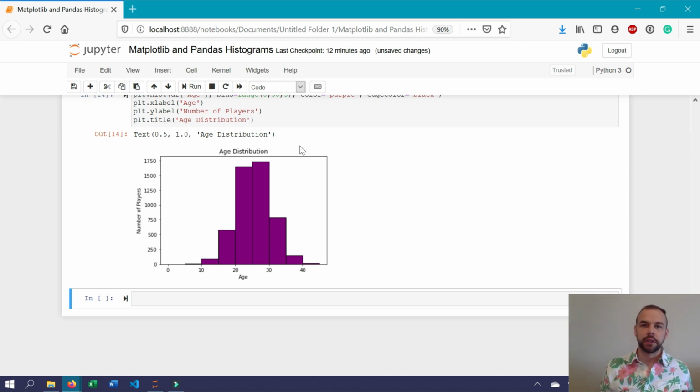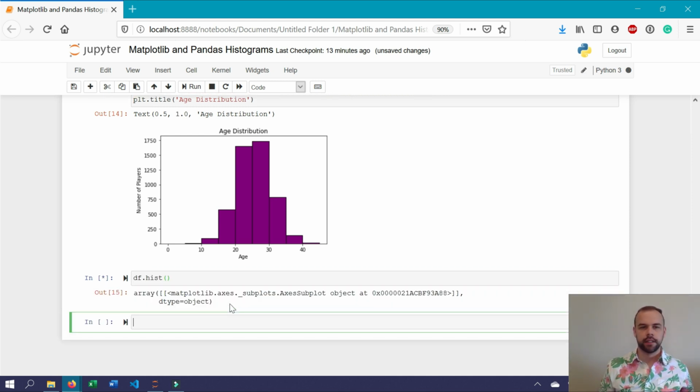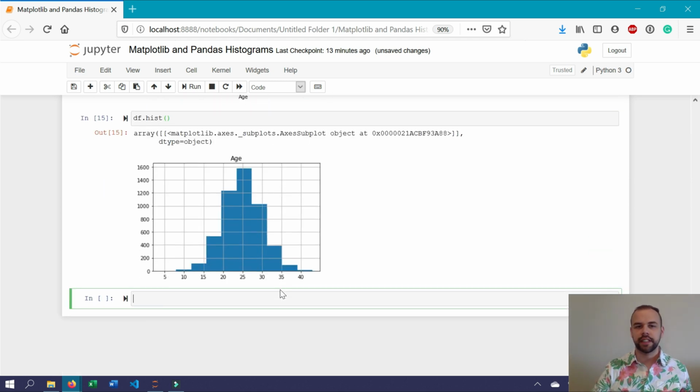Pandas also includes a lot of Matplotlib's functionality and is especially handy when you're working with Pandas data frames. Since we only have one column within our data frame, we don't actually even have to specify which column we want to return a histogram on. You could simply write df.hist and run this. This returns a histogram similar to before. You'll notice that a grid has been applied and that the data frame immediately applied the variable name to here.